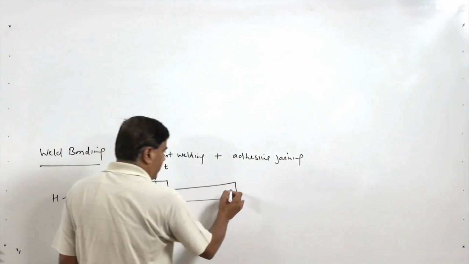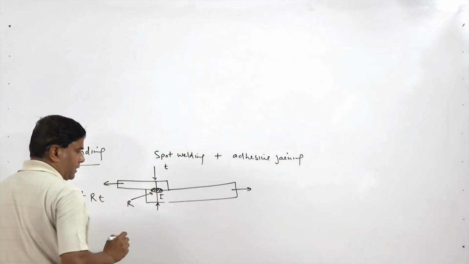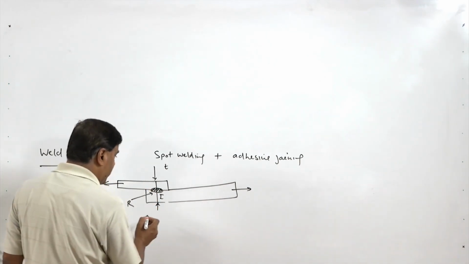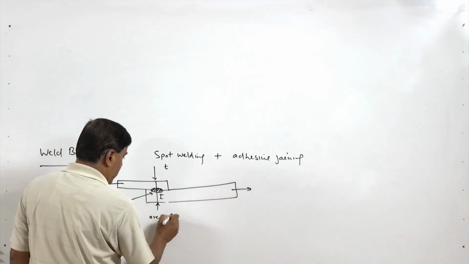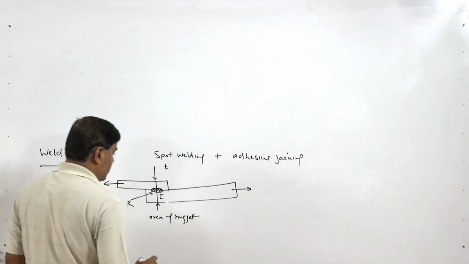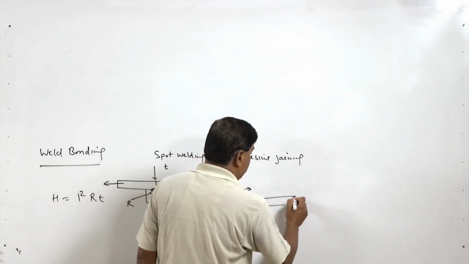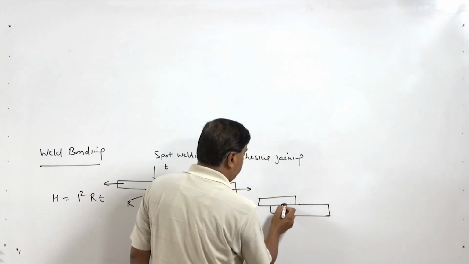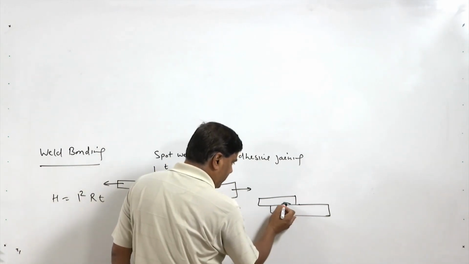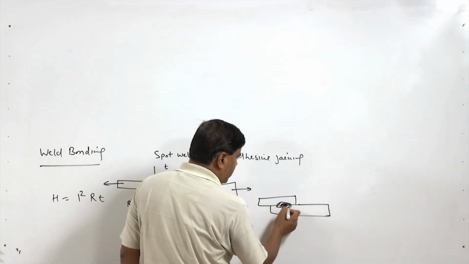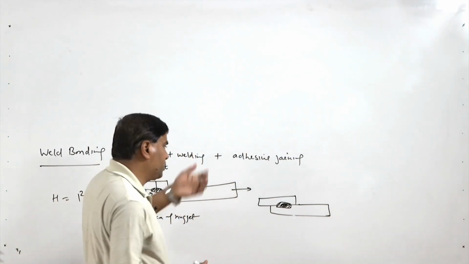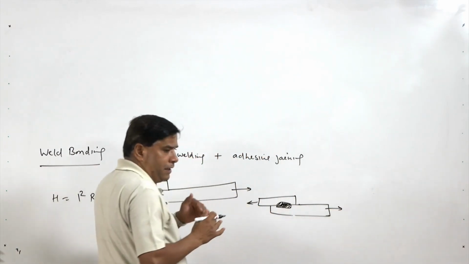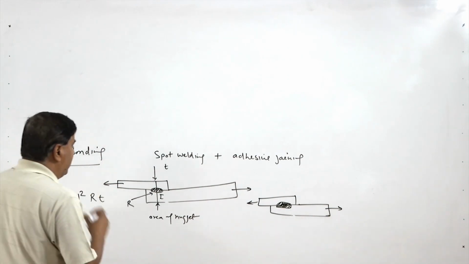The tensile shear strength, or load carrying capacity, of the spot weld in this case is governed by the area of nugget produced. If the area of nugget in this lap joint is small, then load carrying capacity is limited compared to when the weld nugget area is increased, because it increases the shear area. So, more shear load is required for shearing the joint, and the tensile shear load carrying capacity of the weld nugget increases.